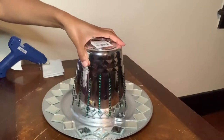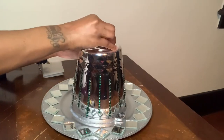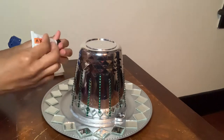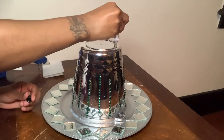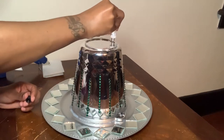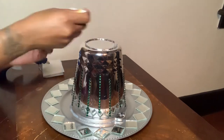The ice bucket adhered to the charger plate very well, so now I'm just taking the sticker off. I will be gluing the other charger plate on top of this ice bucket, and then I will be gluing the other ice bucket on top of that charger plate.